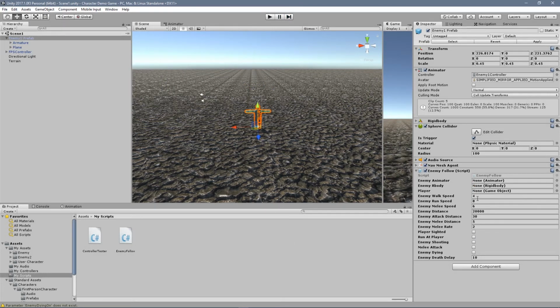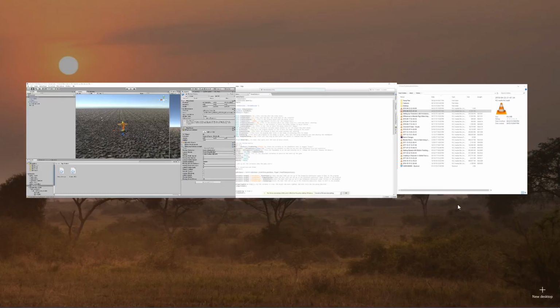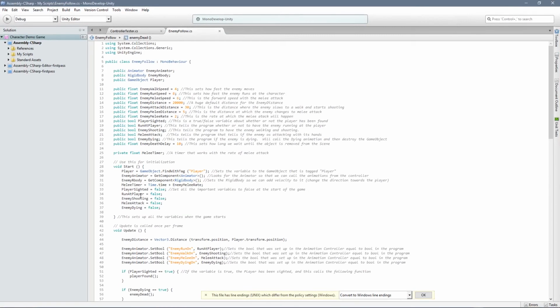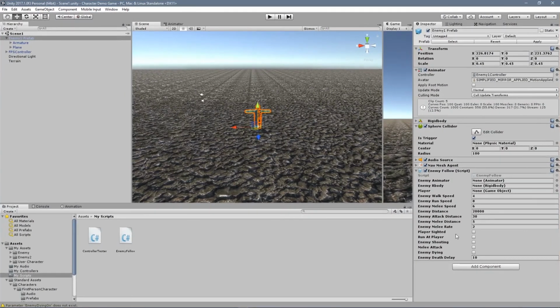And you can play with these variables here, and you can change them. If they're a public float or something like that, and you change those things, as long as you didn't define them again in the start function, then whatever you define them as here will stay in Unity. So it's kind of cool. It allows you to make some enemies faster and some slower, or do whatever you want to do.